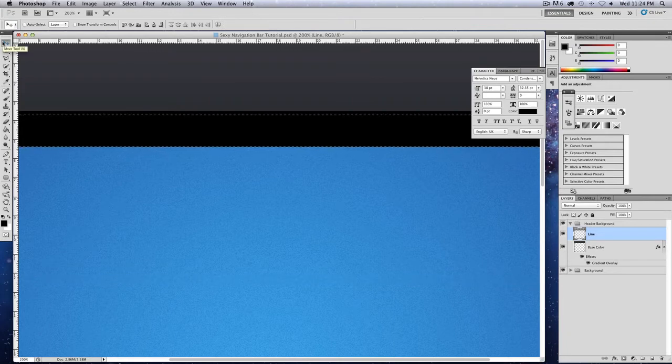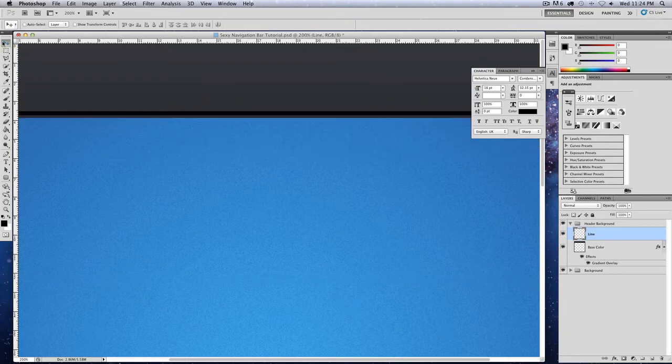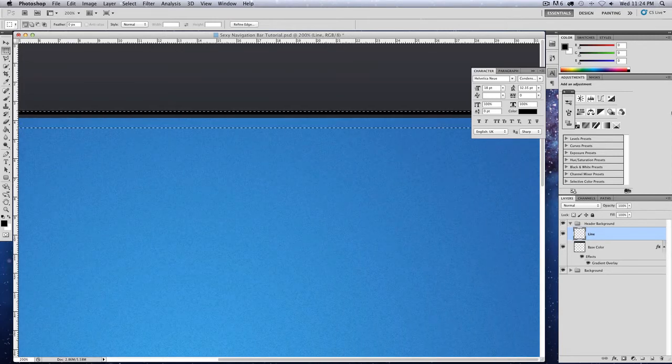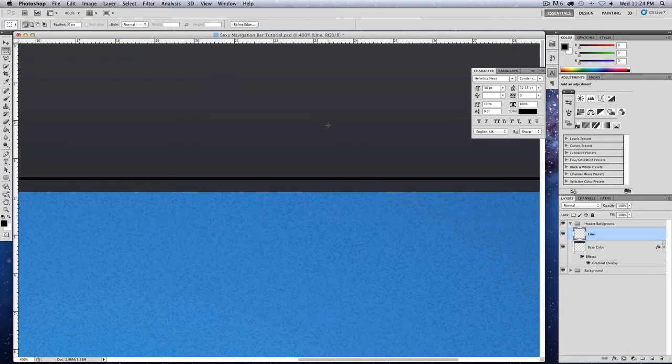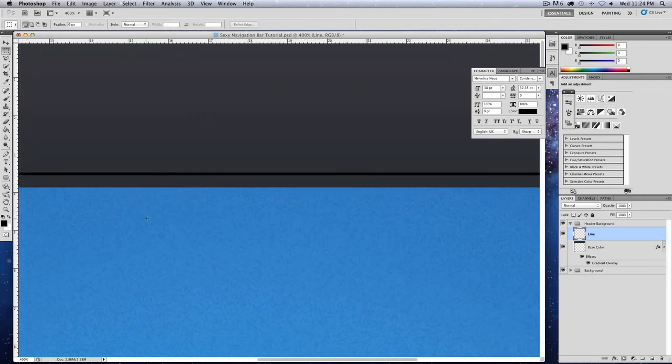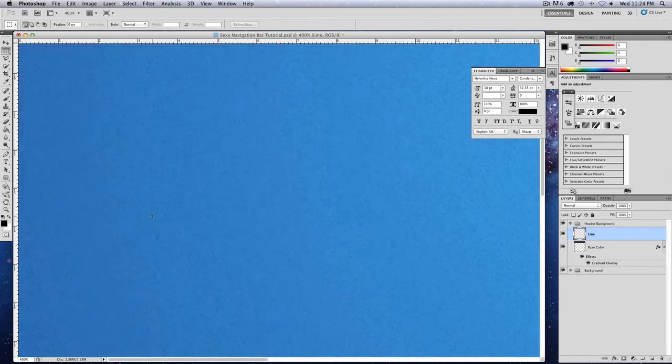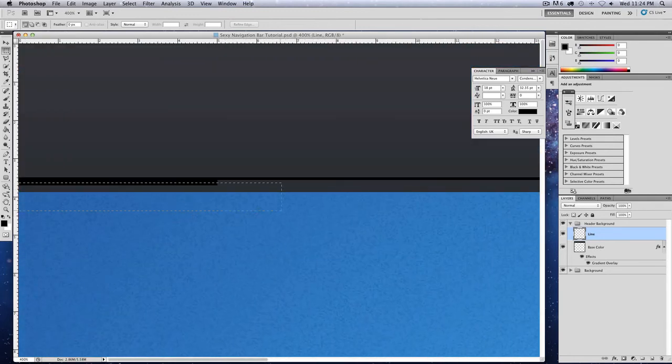That's definitely not 2 pixels. So let's go and make it 2 pixels tall. There we go. So it's 2 pixels tall.